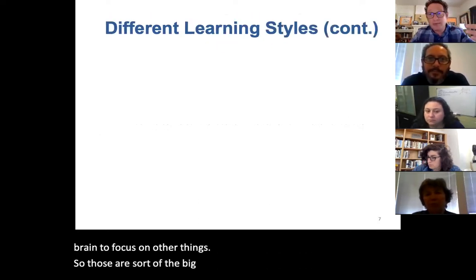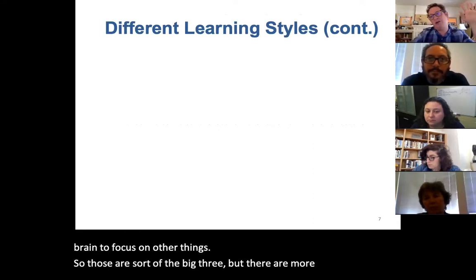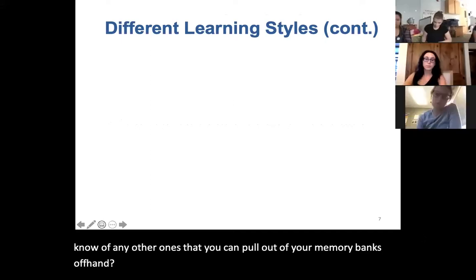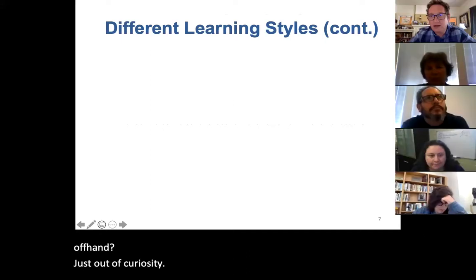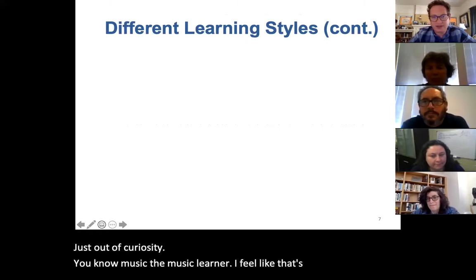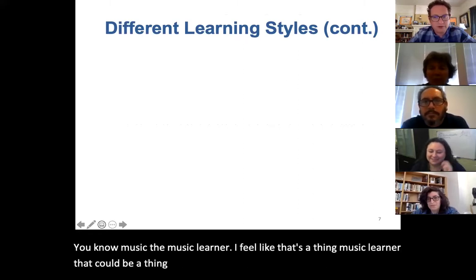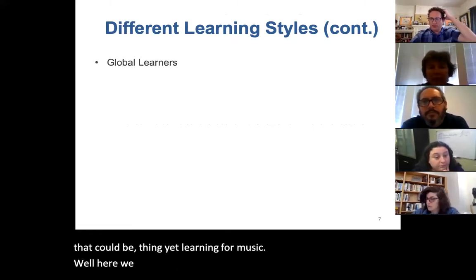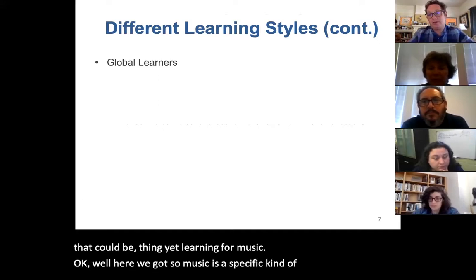But there are more. Does anybody know of any other ones that you can pull out of your memory banks offhand? Just out of curiosity. Isn't there like the music learner? I feel like that's a thing. Music learner, that could be a thing, yeah. Learning from music. Okay, well, here we go. So music is a specific kind of modality that might be good with auditory.